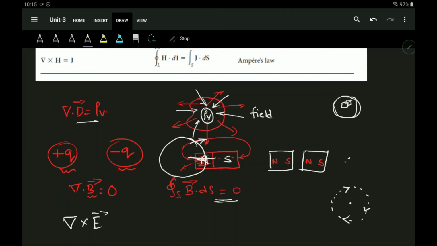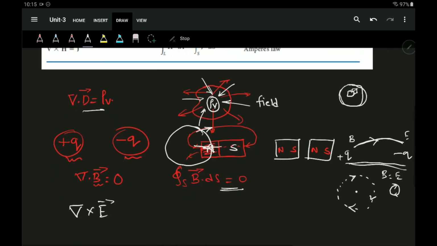So an electrostatic field starts at one point and ends at another point, right? So I don't have a closed path. It has a beginning and an ending for my electrostatic charges. If the beginning is equal to the ending, then I can call it a closed loop, just like magnetostatics, right? Whereas in electrostatics, I don't have the beginning and ending be the same. Hence, the curl of my electric field will be equal to 0.